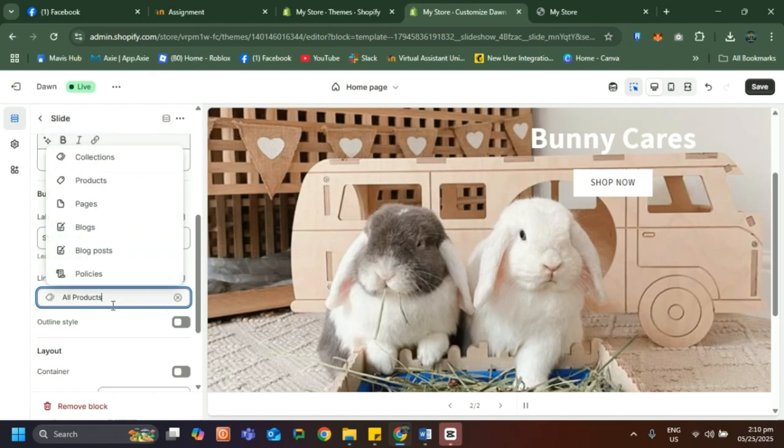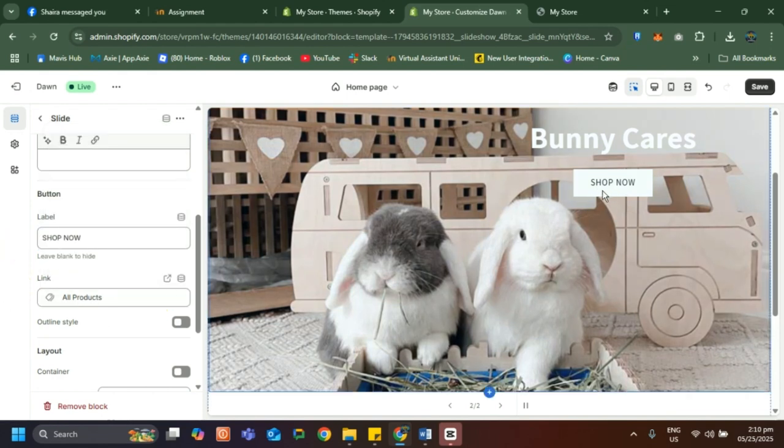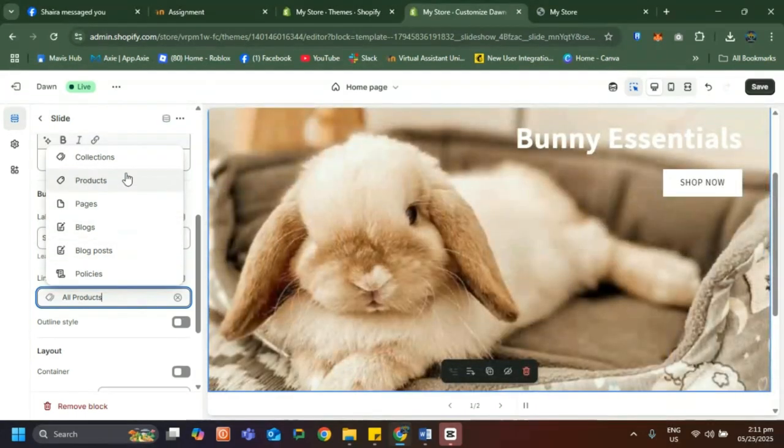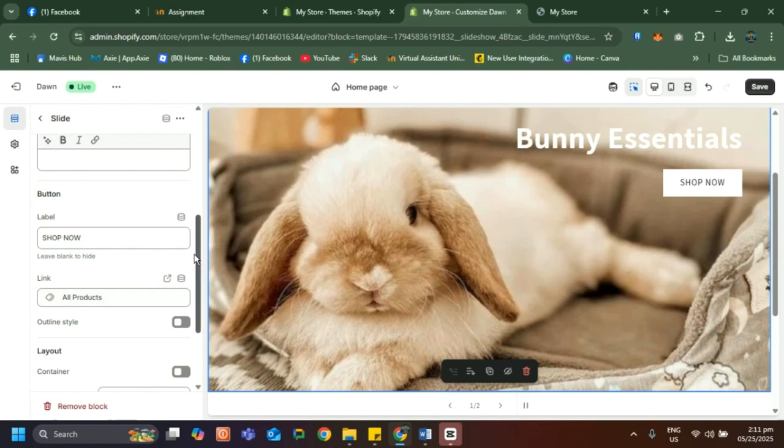So in here, like this Shop Now button, I'm linking this to my product. So the products that I input here in Shopify. So just click here. You can also link your blogs or some of your collections or pages that are available here on this site.